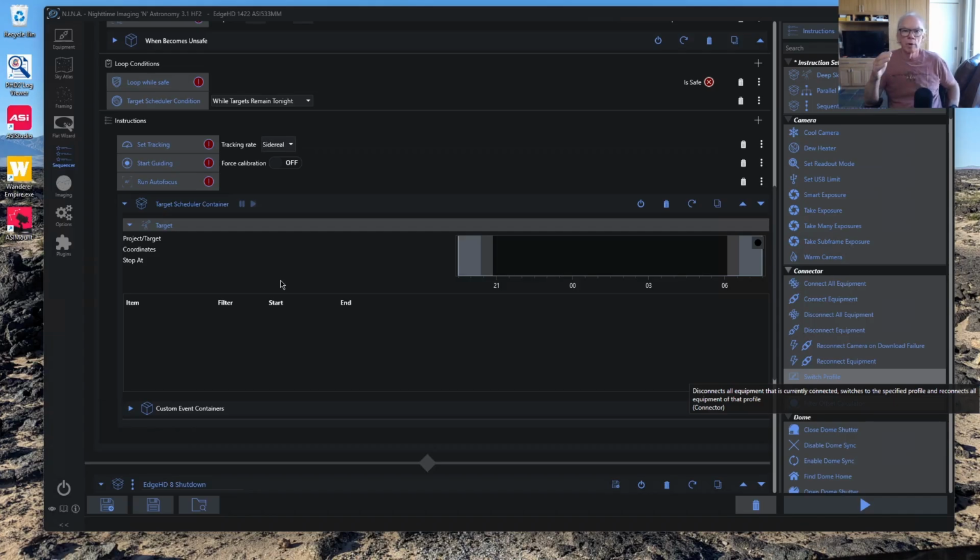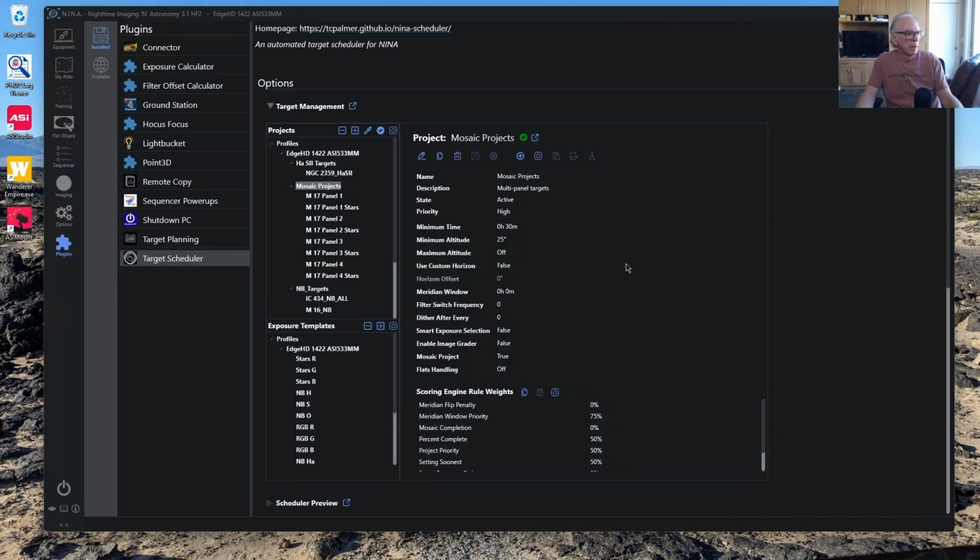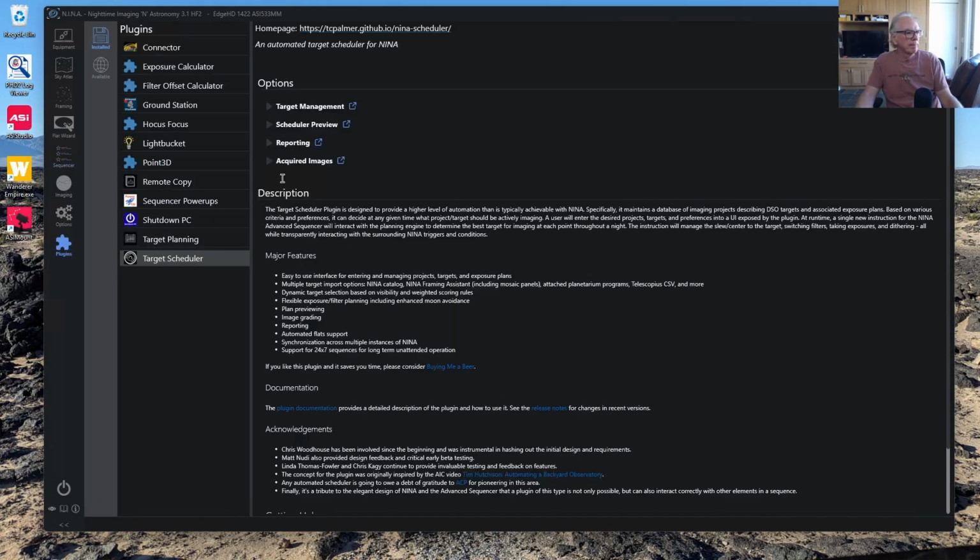Where before, if you're doing an advanced sequence, you have to use smart exposures or whatever, you had multiple lines and all that. Dropping this container into your advanced sequence, well, then everything kind of happens behind the scenes. And so if we were to look, I do think I'm going to image tonight. So let's look at what would be scheduled tonight.